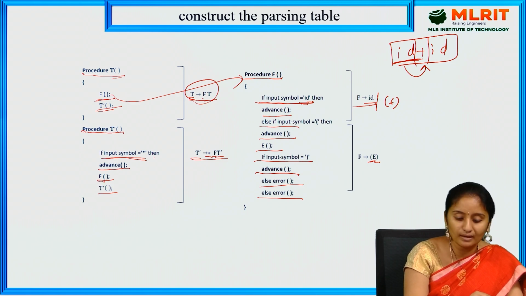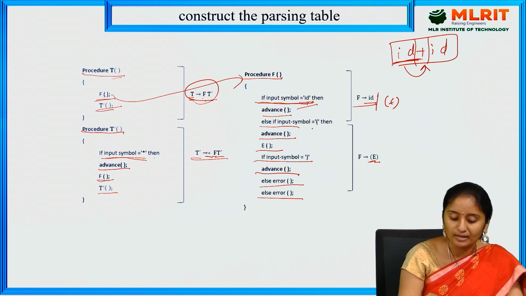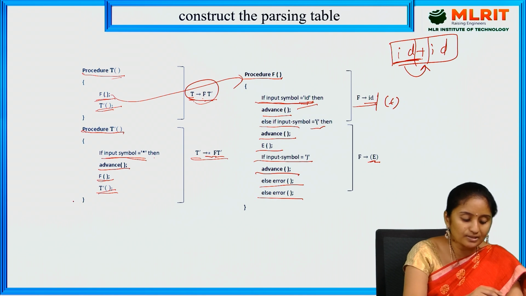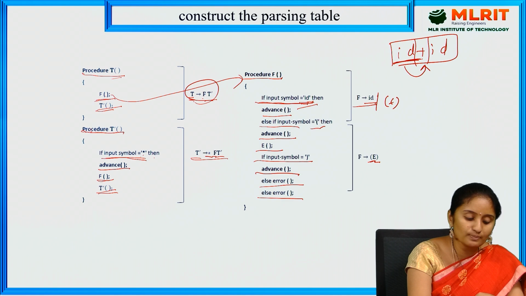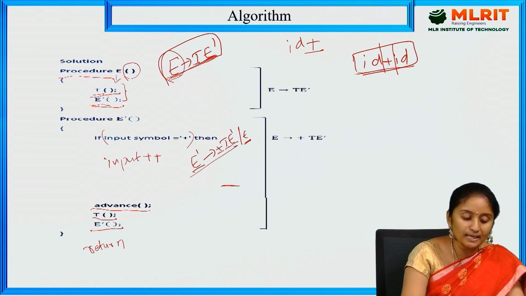So here I have the F function. Again it comes, it is not matching. It comes here, open bracket. It is also not matching because plus is not equal to the open bracket. It comes here, closed bracket and plus, not matching. Then again it comes here, T dash, the same function. It is not matching, so it comes out of this procedure T dash. From where I called this T dash, this function is also completed. From where this T dash is called, from this function, this function is completed.